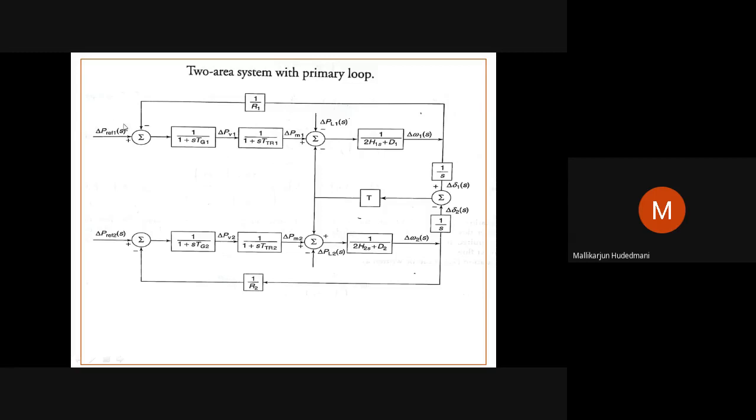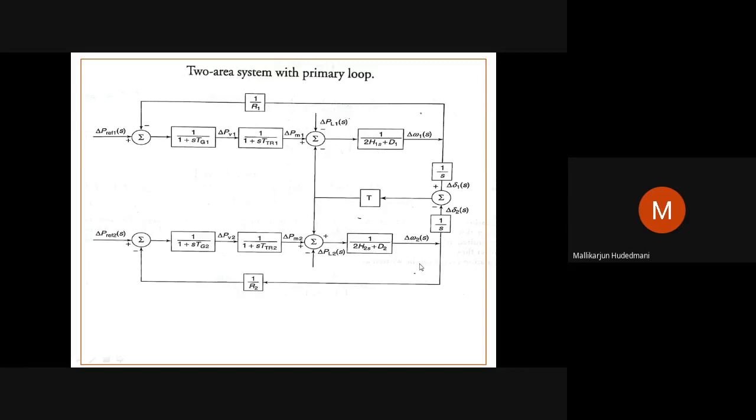I am trying to explain what delta P ref 1 means. Delta P ref 1 in the case of supplementary control in an interconnected area means that ACE is transformed. Area 1's area control error, via the integral controller, is transformed into a shift. This is nothing but the shift from the controller. That controller takes the input of the frequency deviation of that area via the composite frequency response bias, and the tie line power exchange mismatch that is being fed here. The same way here also.